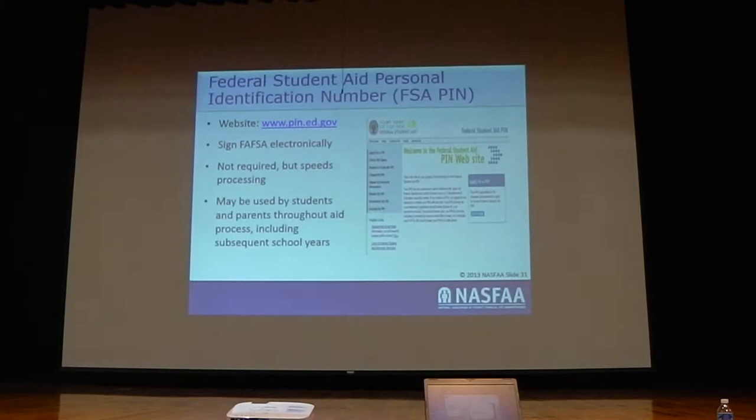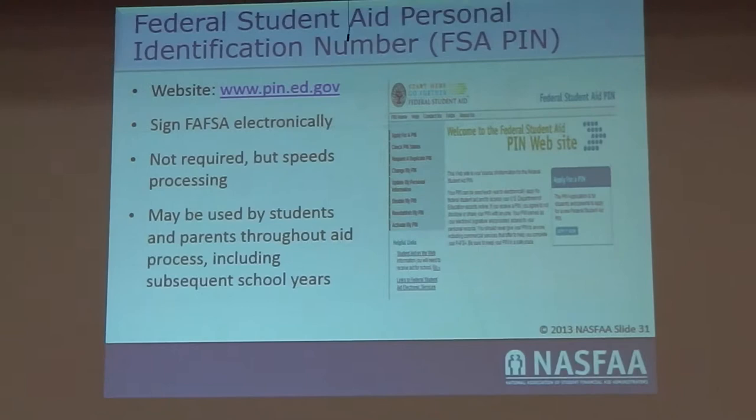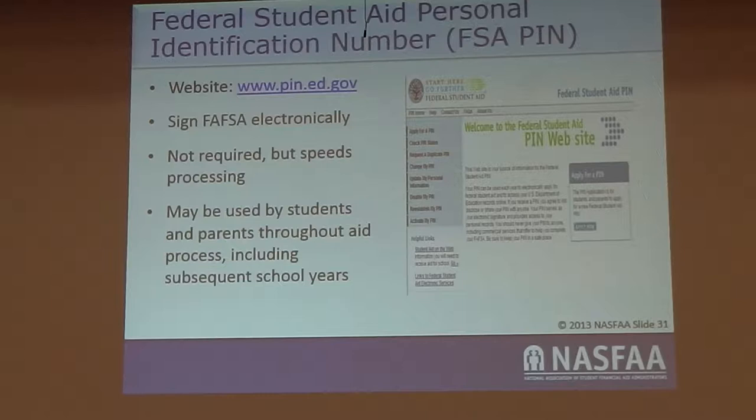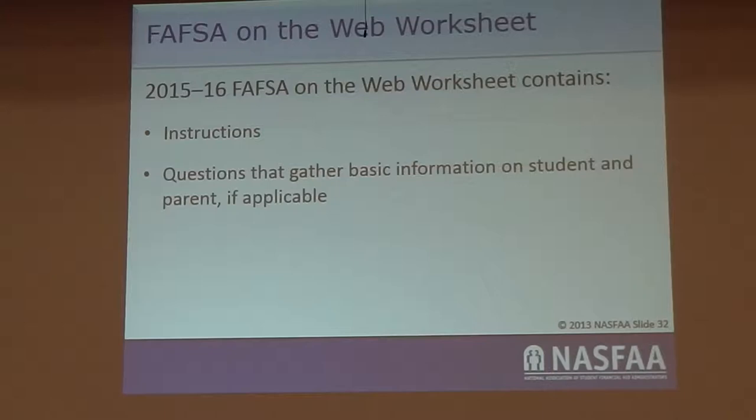Do your taxes as early as you can, especially during these four years, and get your FAFSA done as soon as you can. Every parent and every student needs a federal PIN number. Go to PIN.ed.gov to get one. That PIN number will be yours for FAFSA filing every year and to electronically sign your loan applications — your Stafford, Perkins, and PLUS loans.